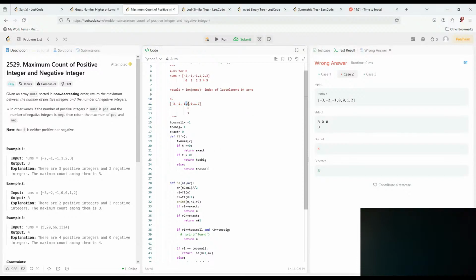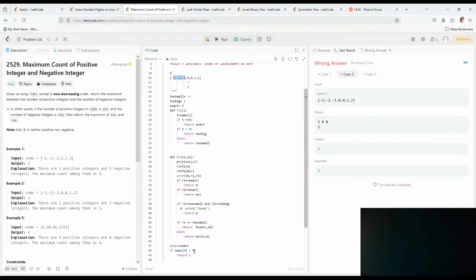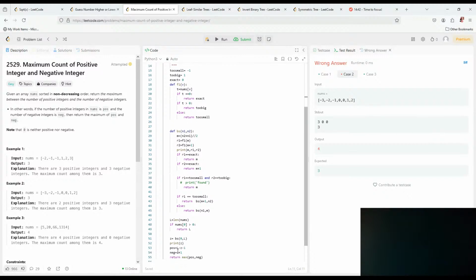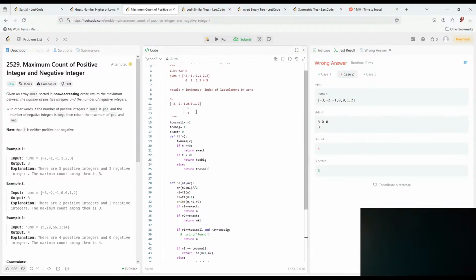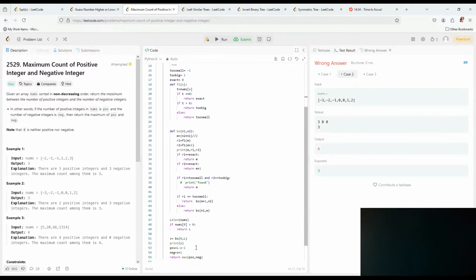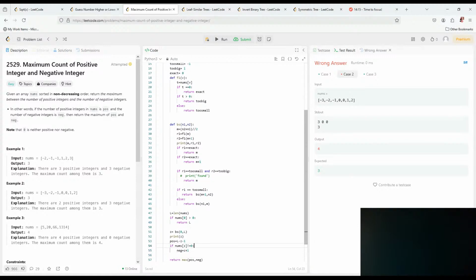Because we found 0 and we can tell number of negatives, right? Number of negative is 4, which is only if nums z equals 0, but it's not gonna work anyway.